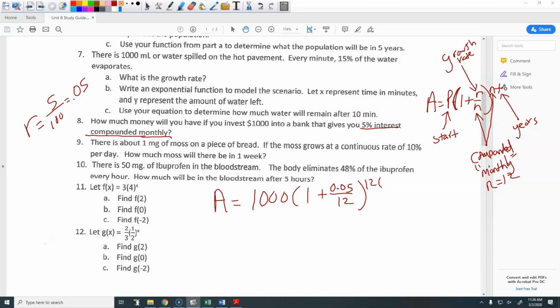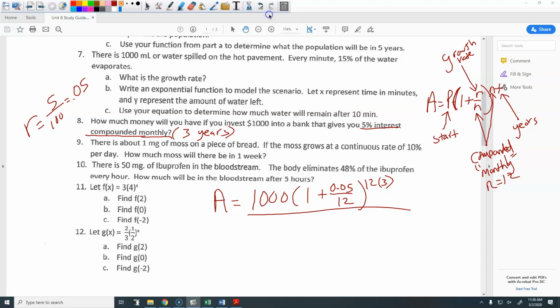And then for how many years are we looking at? I'll just put 3 years here because I didn't put it on the worksheet. But before I upload it, I'll try to put that in there. Anyway, there you go. So time goes there. And once again, I'm not going to have you guys actually calculate it. We're just going to leave it just like that. And on your multiple choice test, you'll just find the correct answer that is written in that fashion.